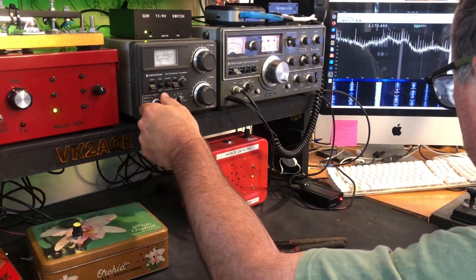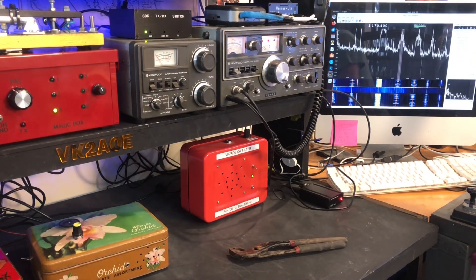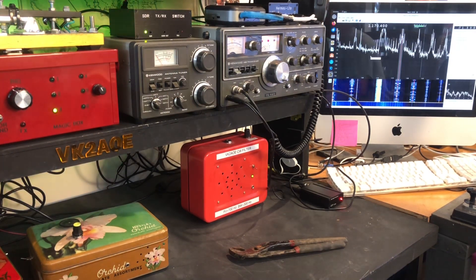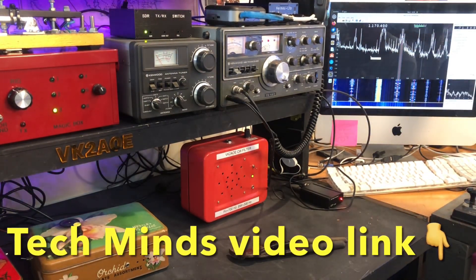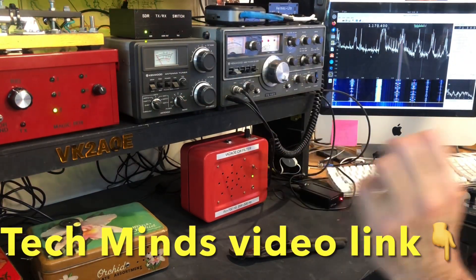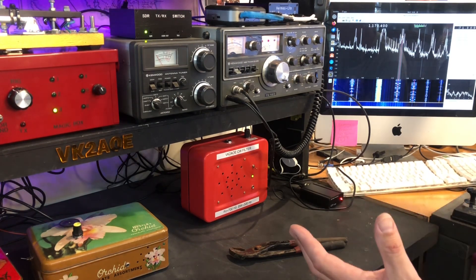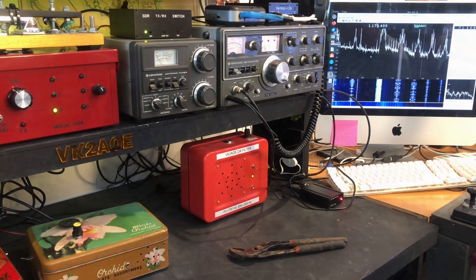If I switch to dummy — yep. So for a while there I thought there was an issue with the magic antenna box, which wouldn't surprise me — I built it, so things are going to go wrong. But that's when I started thinking about all the videos I've watched on this antenna switch. If memory serves me correctly, inside there's a jumper lead you can pull off that will allow receive on both the SDR and the rig at the same time. That's how I want to set this up — otherwise receive on the actual rig will be dead every time. We're going to open the box and have a look.